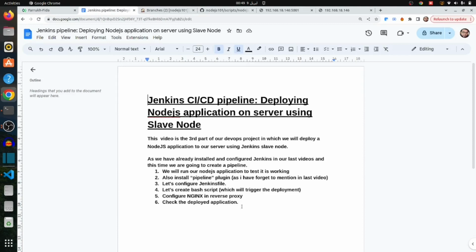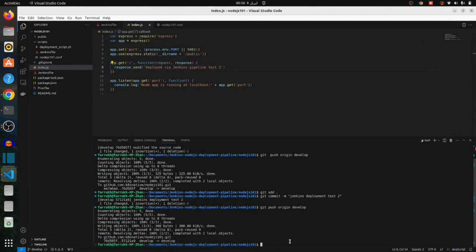So this is all about it. In this video, we have covered all three parts. In the initial part, we started building up our Jenkins server on Docker, how we can make it. And in the second video, I configured the Jenkins server that we created via Docker, putting in the security, the plugins, and all necessary things. And finally, in the third video, we have configured our deployment pipeline through Jenkins. So whatever code I'm pushing, the changes are automatically deployed to a target machine.